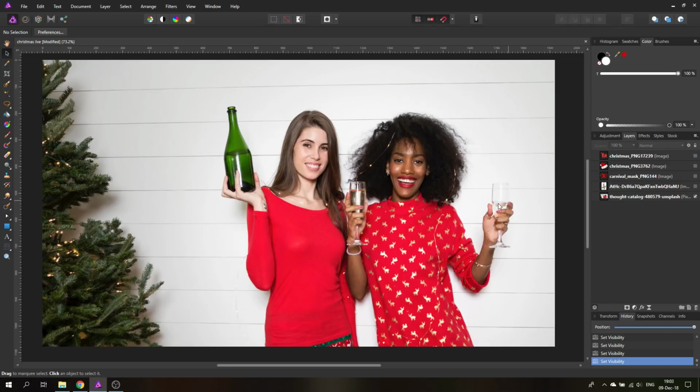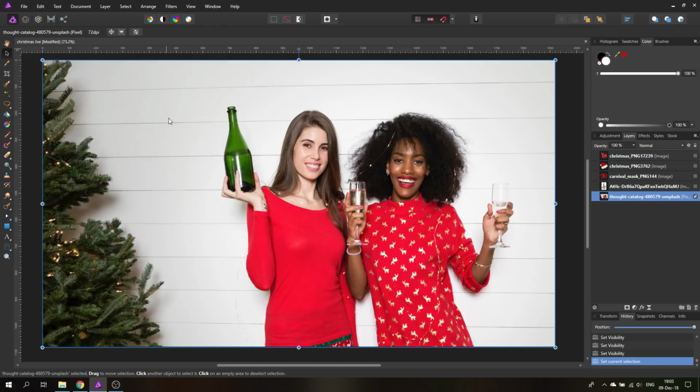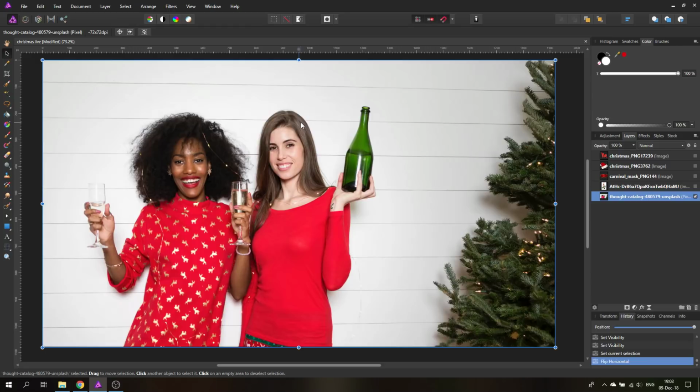Okay, so the first thing that I want to do is to switch this picture over to move this big space to the right side. We will see at the end of the tutorial why. So let's go to arrange and flip horizontal. Now it looks like this.